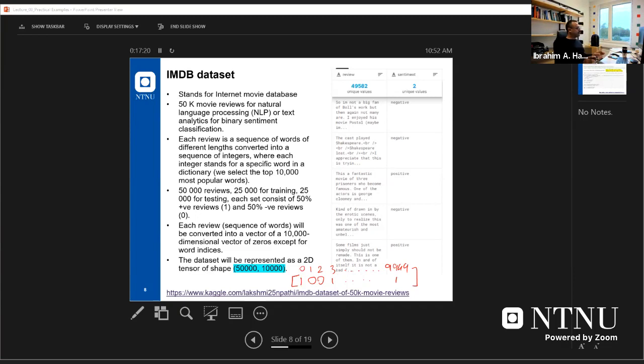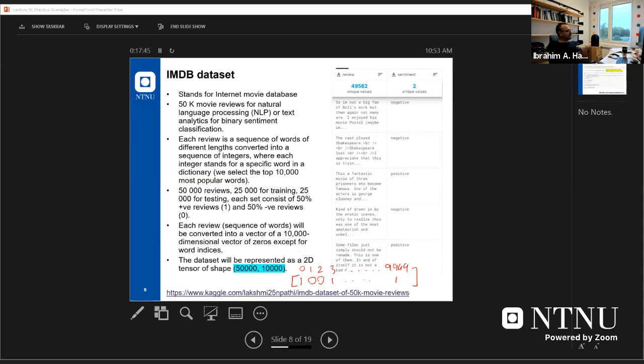So at the end, we will convert each review into a binary vector of ones and zeros. It will be 1 when we have the word. It will be zeros except for word index.